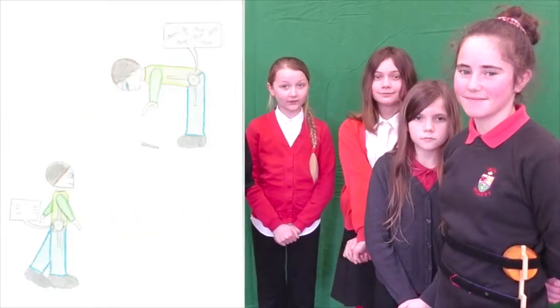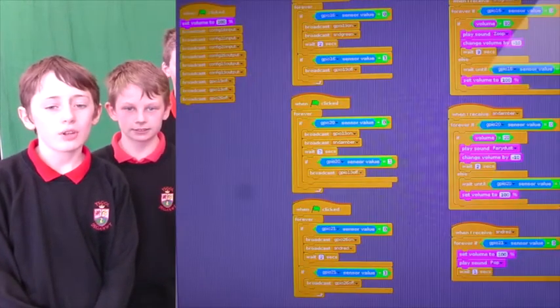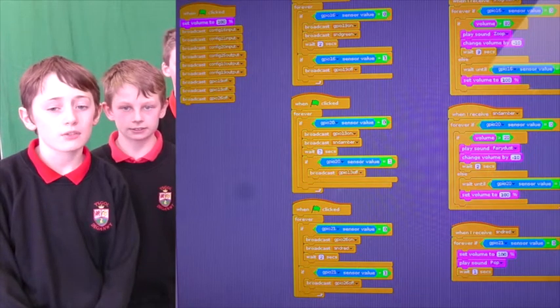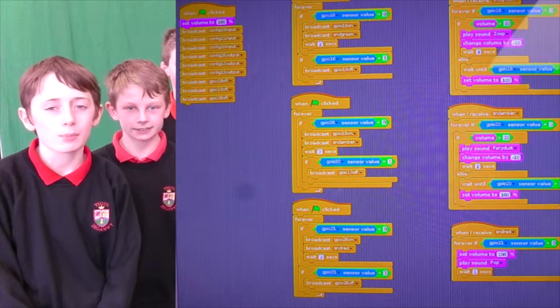The ALJAS is a simple device that consists of a wearable interface that rotates with the joint. As the angle between the two arms decreases, a series of switches are activated and these send a signal to the Raspberry Pi. The Raspberry Pi recognises the signal from the switches as an input from the GPIO pins. We wrote the code to interpret the signals from the interface, and it consists of seven main blocks of code.